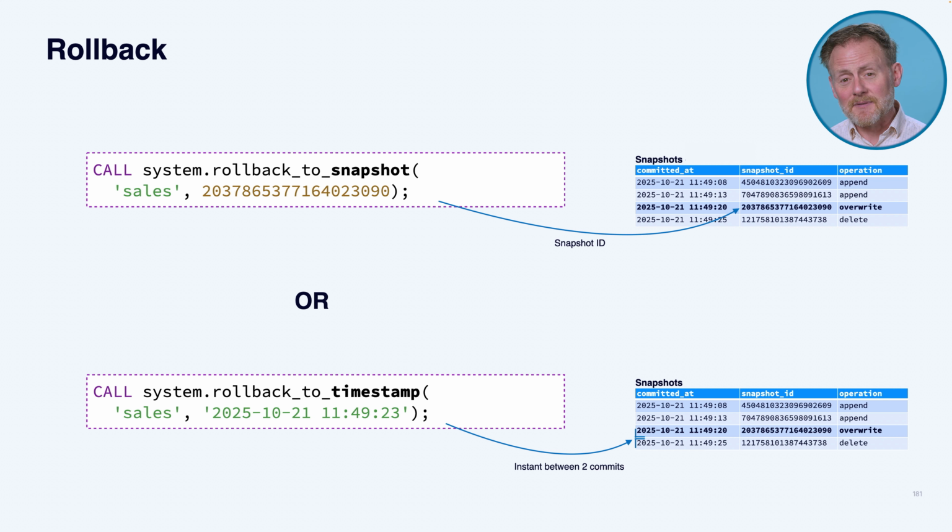In practice, you have to fully qualify the table name when calling Iceberg procedures. I'm not showing that here because I want the examples to fit on the slide. So if you literally try to type this in, you'll have to make some changes to have fully qualified table names there. What rollback does is it marks the old snapshot as the now current snapshot. So all future queries and writes will start from there, from that snapshot that you rolled back to.